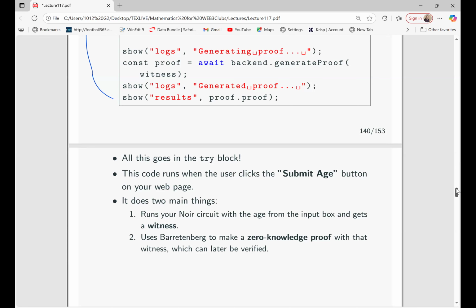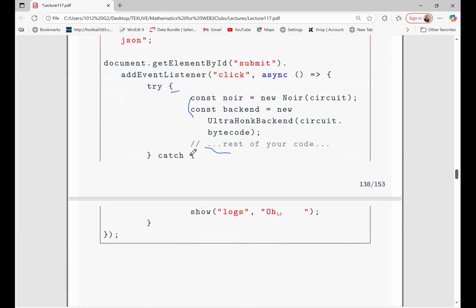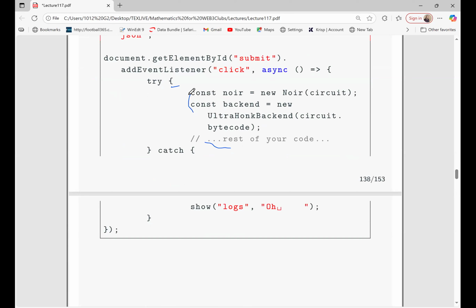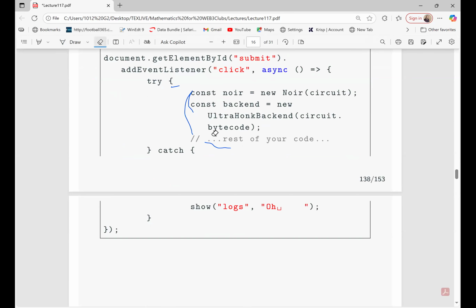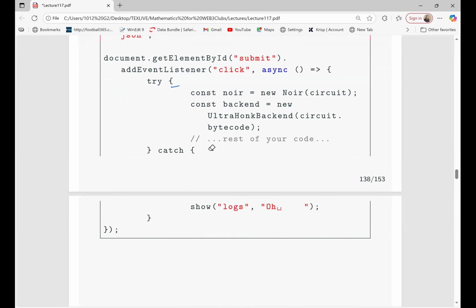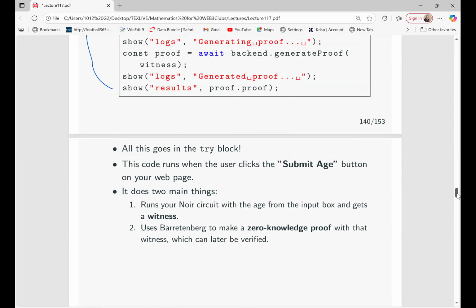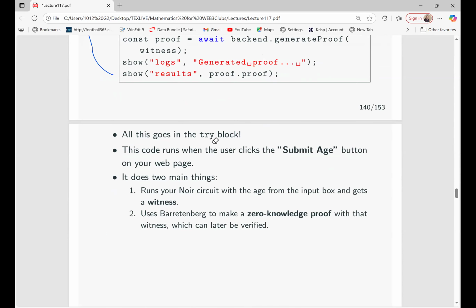Let me show you. After inserting this, I said the rest of the code goes here. So the one I'm showing you is supposed to come here. All this goes in the try block.